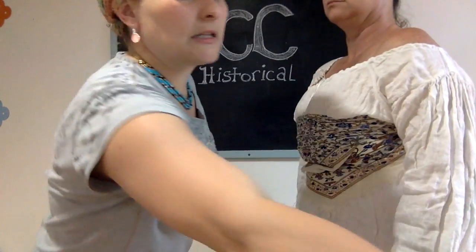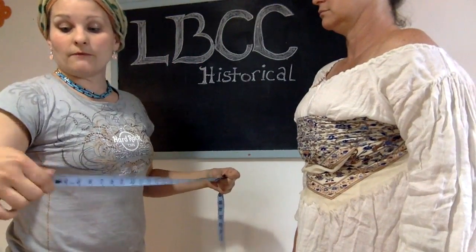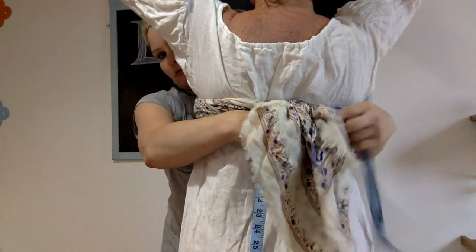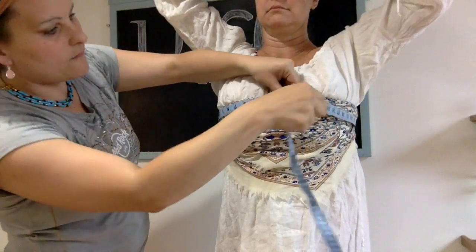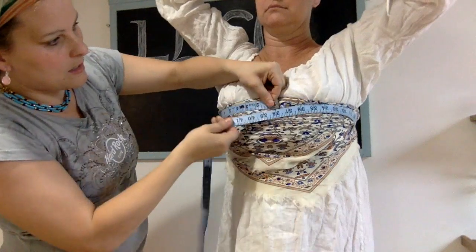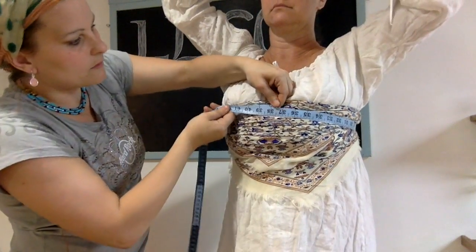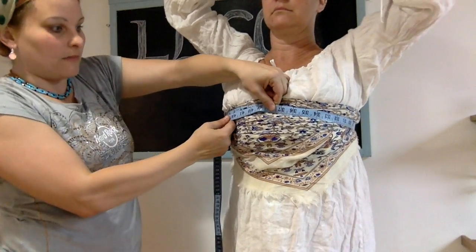So let's take the tape measure. It's always good to start at number 1. When you measure, you're going to go under, right? Under that, okay? And then we're going to go over. You can just give a little more squeeze. Yeah, so we don't have much squeeze there. That means we did really good. So that would be your breast measurement.